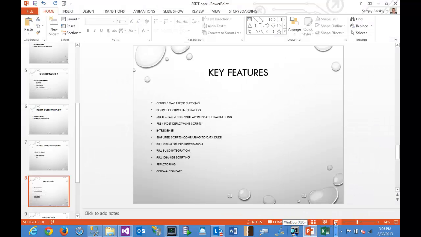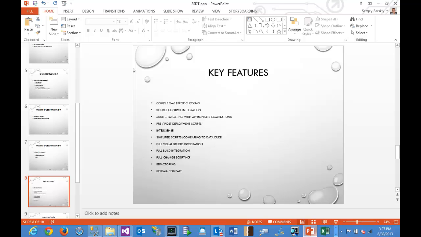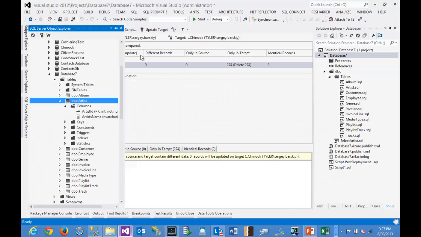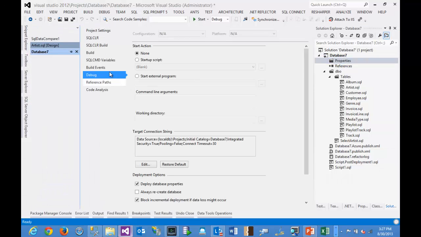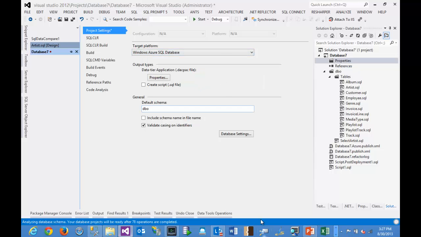Let me flip back to slides and make sure I haven't missed anything. We talked about that. This is the highlights of all the features. I didn't really show you one thing, and that's SQL Azure. If I look at my project properties, as far as project settings go, I can set the target platform. I know we have a project that runs on Azure, and when it comes to all these different types of SQL Server, not only can you select what your defined target is, but it can do some compile time check.